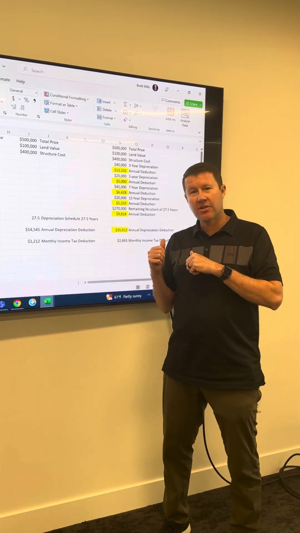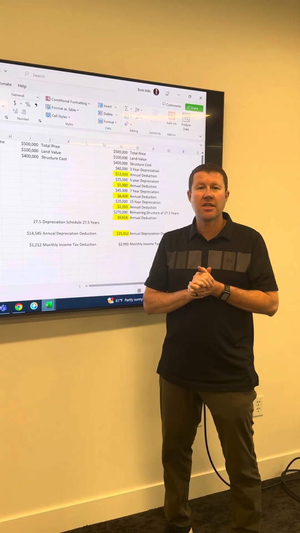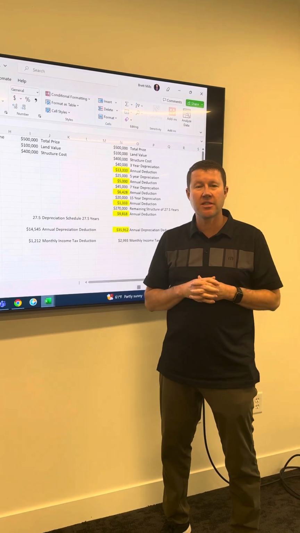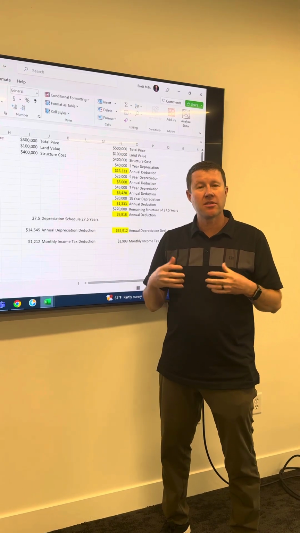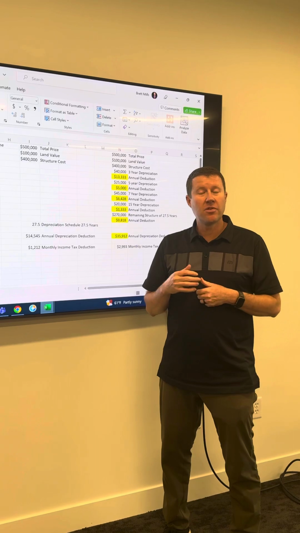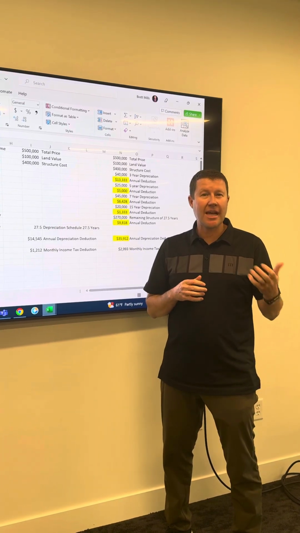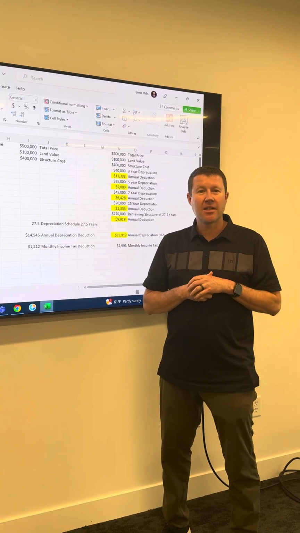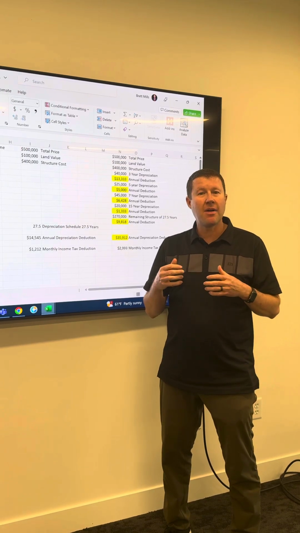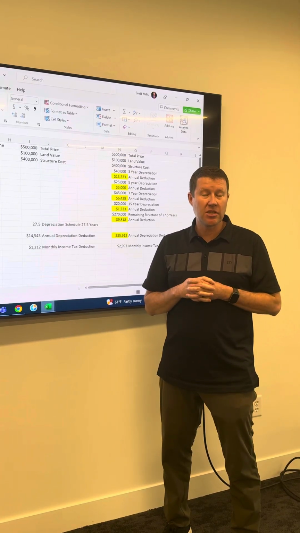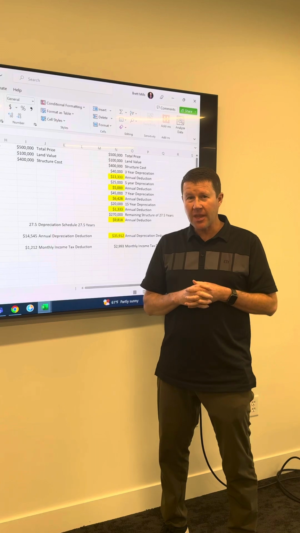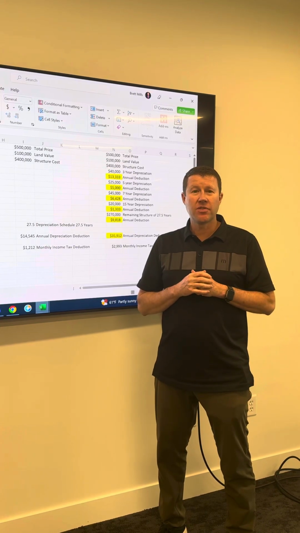To do the cost segregation, if that's something that you want to consider, give us a call. We have lots of great firms that can do that. It's a third-party audit. They will do a free consultation to review your taxes and the property, to get a quick idea on what you might be able to get as additional cost segregation benefit, and whether that is helpful to you or not.